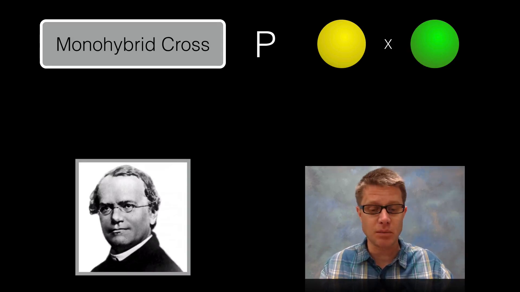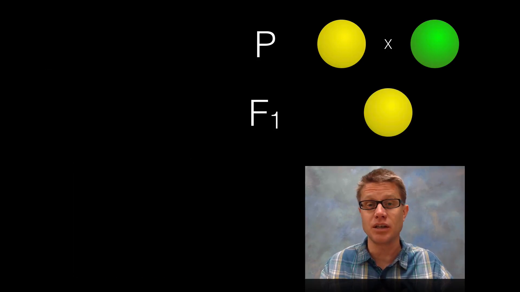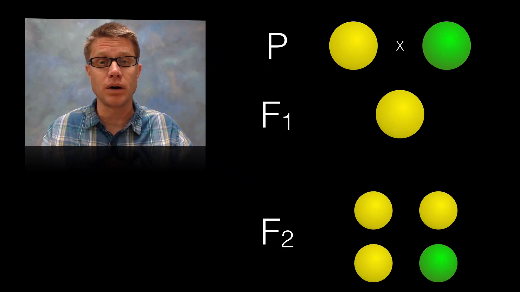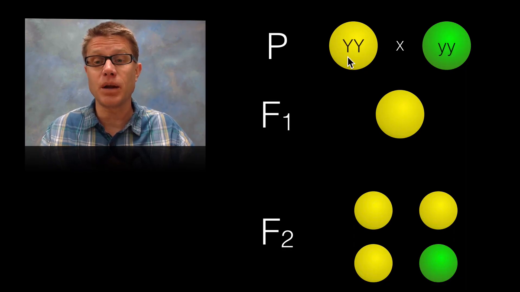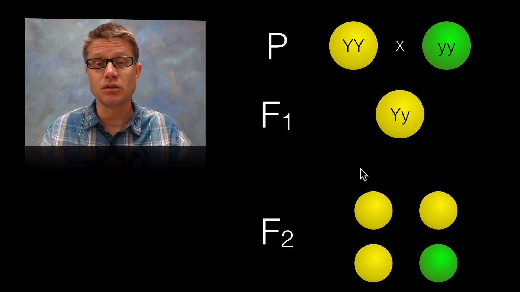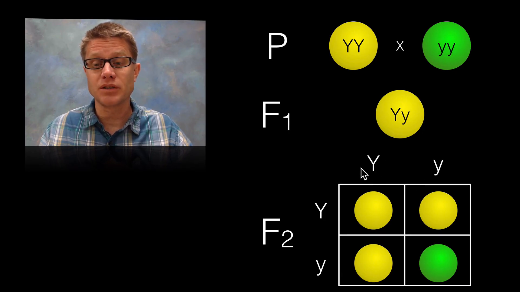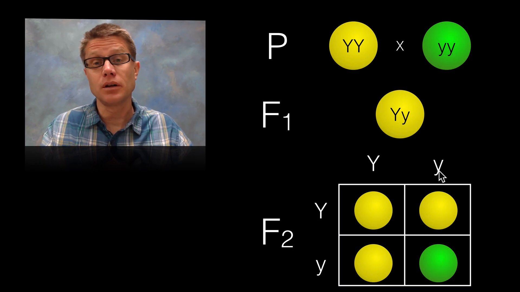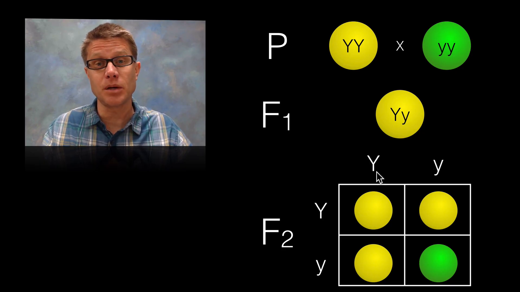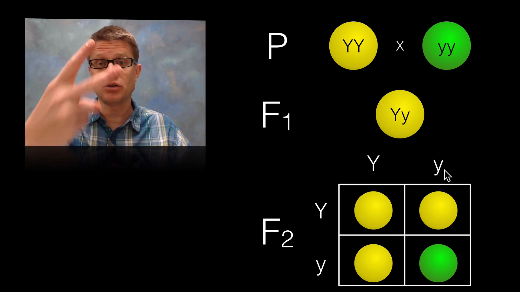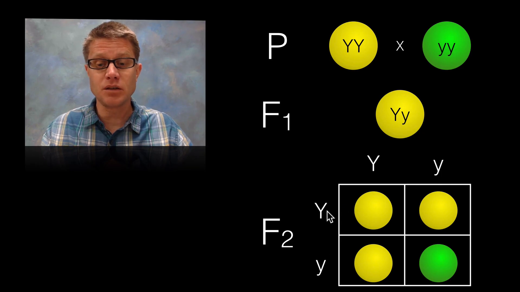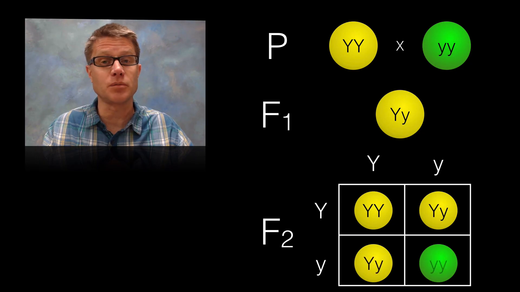In this monohybrid cross — this first Mendelian cross — he crossed yellow with green and got just yellow seeds. Then he selfed yellow with themselves and found that 3 to 1 ratio. If we add letters to represent the genes, the parents are going to be homozygous dominant and recessive. In the F1 generation they're going to be heterozygous. Then we produce a Punnett square that shows all the alternatives we could get from that F1 cross. The two sides represent the odds of delivering the dominant or recessive allele — a 50% probability each. These are really the odds of producing gametes with the dominant gene or the recessive gene. And remember you produce four gametes, not two.